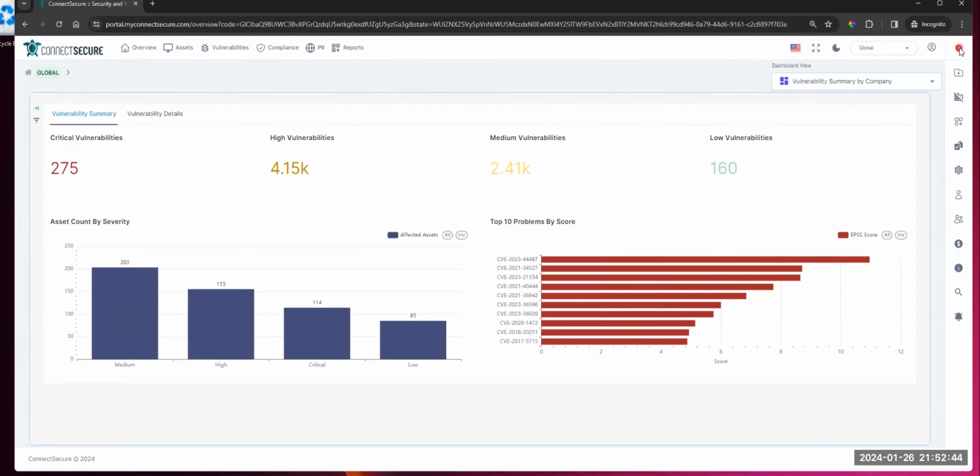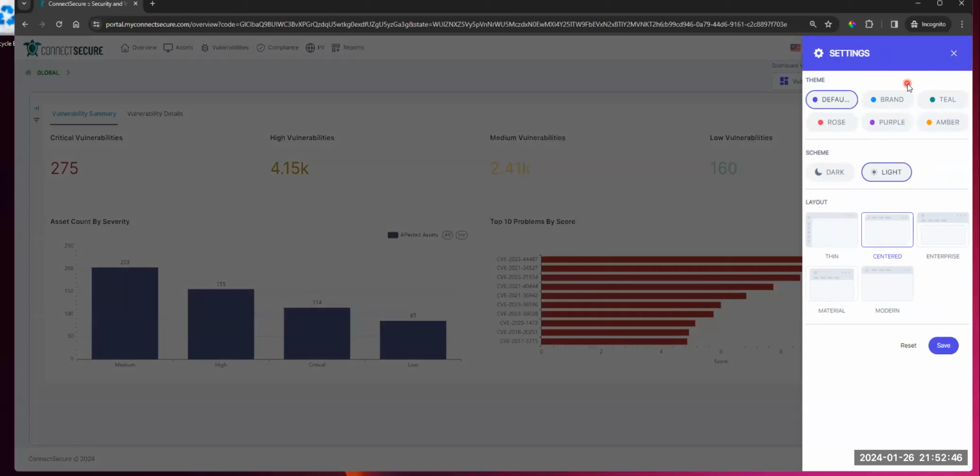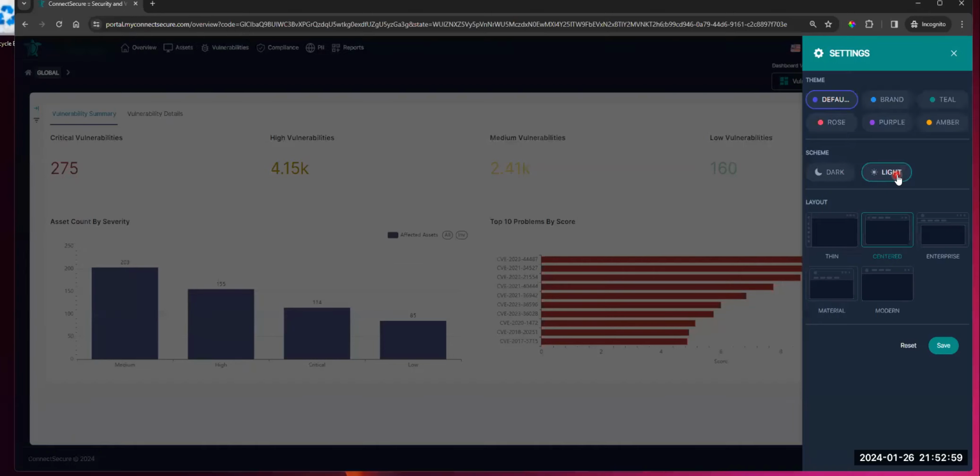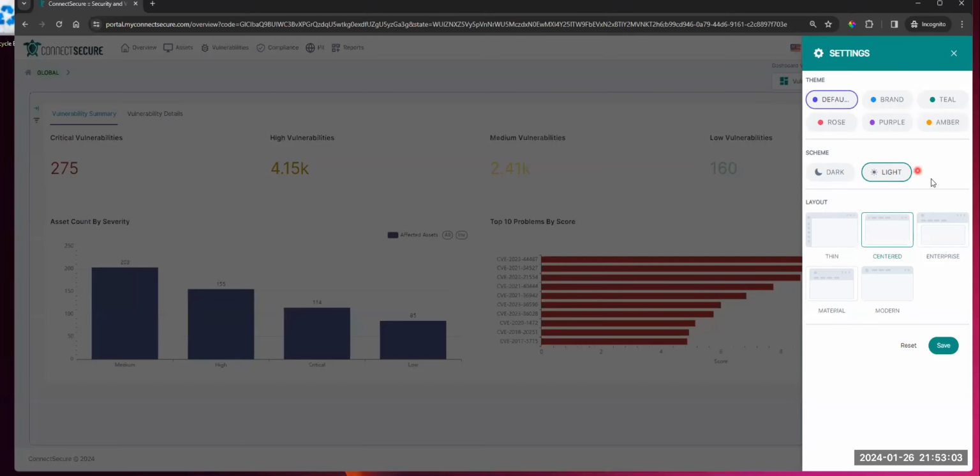And so when you tap this, you'll get some options to change the overall layout of the screen. So things like the color, you can switch the color of the buttons and the banners. So I'll just use the teal. This kind of looks like our teal anyway. And you can switch between dark and light theme. So those of you that like to use dark mode or light mode, you can switch between those.